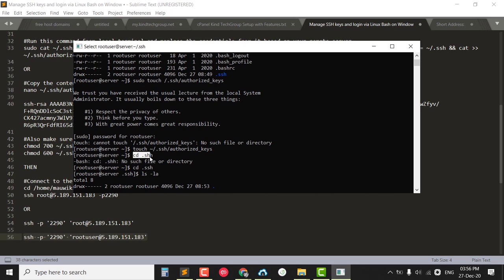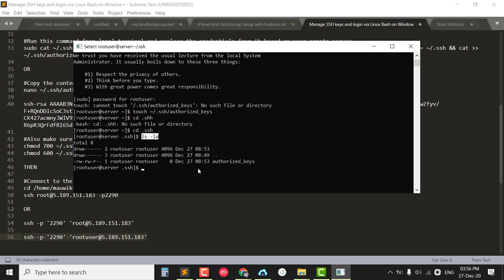And then I cd to the .ssh folder, which is this one. It returns an error because I've mistakenly typed it wrong. So now I'm in the .ssh directory, and then I ls so that I can see the files here, which is now we have created authorized_keys.